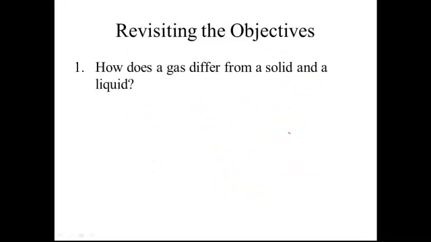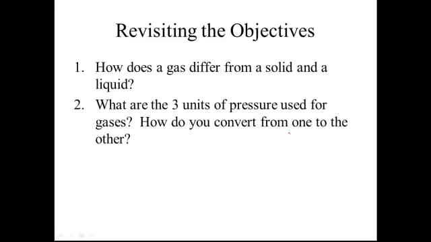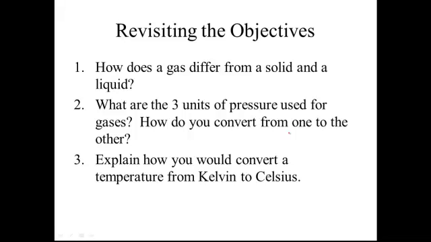So this is just a quick introduction to gases. Hopefully we talked about 4 different ways that gases are different from a solid and a liquid. We talked about the different units of pressure we use for gases. We talked about how you convert from one to the other, canceling out our units. And then we also talked about how you would convert between Kelvin and Celsius. If you are good with those three questions and you could answer all of them, then you have a good understanding of today's work.